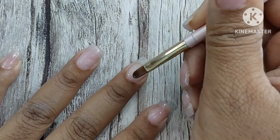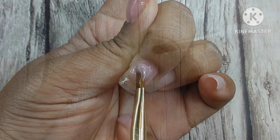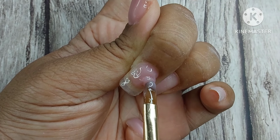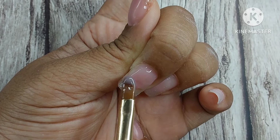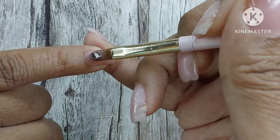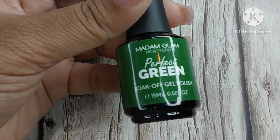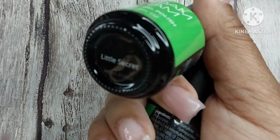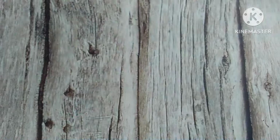I want them to adhere properly, and then I am going to build up my pinky and my middle and my thumb with this Dusty Rose from LGN Pro. And as you can see, I am mixing brands. They all work together, in case you're curious, but it's what I have on hand, so that's what I use. So I am going to use Perfect Green Boy by Little Secret and Good Luck.